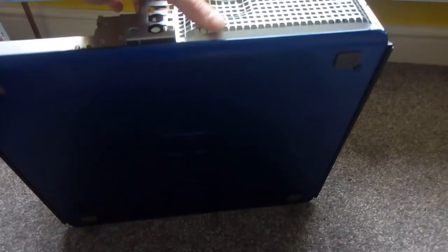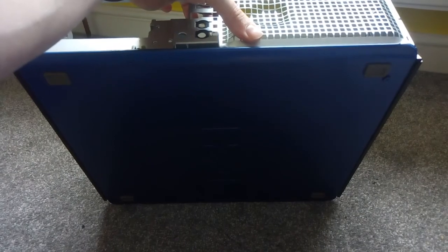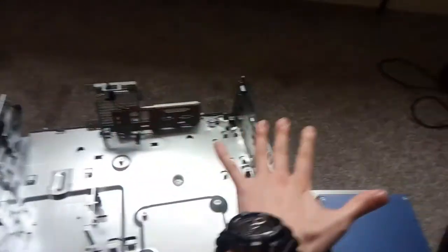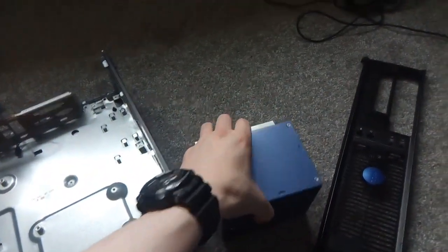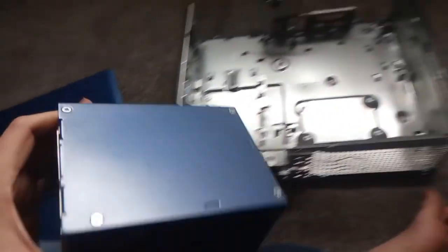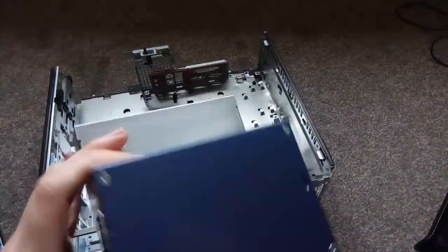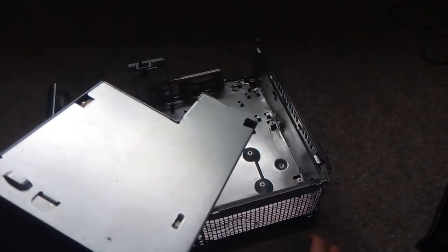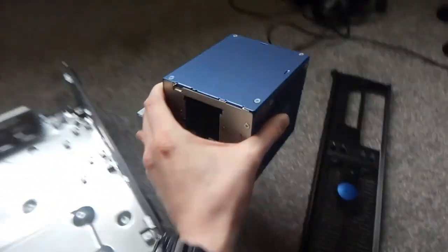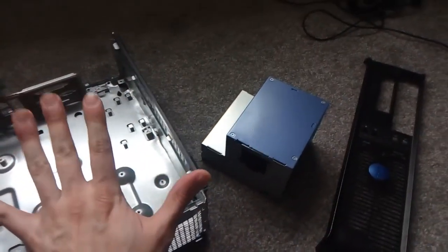I was contemplating covering both panels with a clear coat, but I might save that for the owner. Yeah, they might want to do it. At least the top panel with clear coat, but this is the power supply, which I painted blue. Yep. I only painted the back and the top. The rest of it was just cleaned with fine sandpaper as best as possible, and then cleaned with WD-40. So it's not great, but I think it was good. This was Ford Crystal Blue, and everything else was Ford Azure Blue.